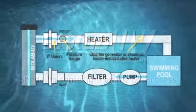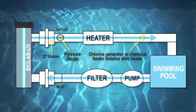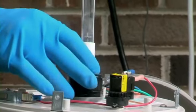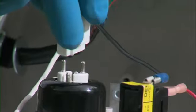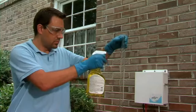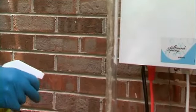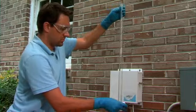A BioLab UV unit is installed with the pool's circulation system after the filter. The unit has a quartz sleeve that contains low-pressure UV bulbs. These lamps are designed to last for 13,000 hours or be switched on 1,000 times and then should be replaced for the best unit efficiency. In addition, the ability to transmit UV light is diminished when the quartz sleeve becomes dirty or laden with deposits. It should be inspected every 6 months and removed and cleaned if needed.